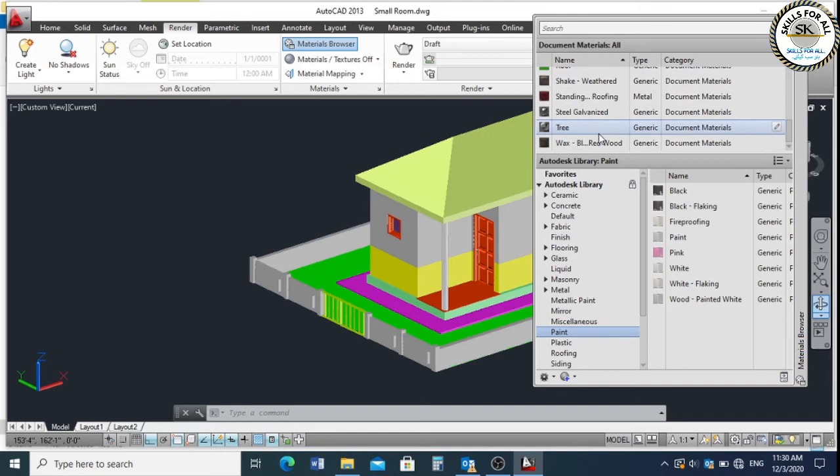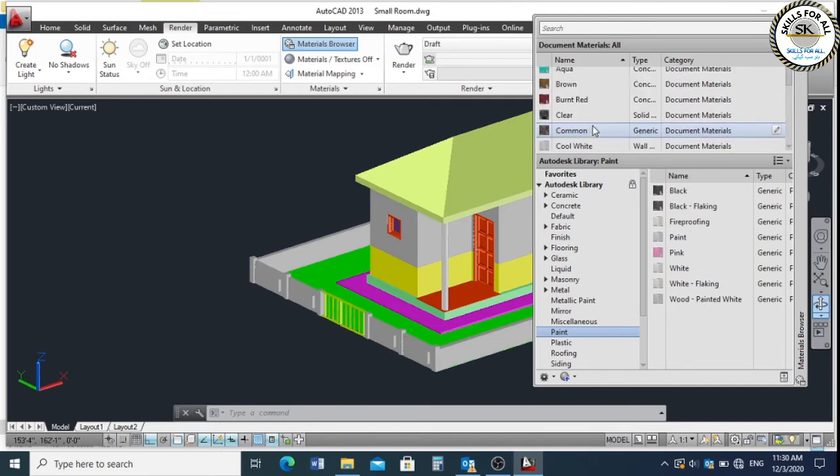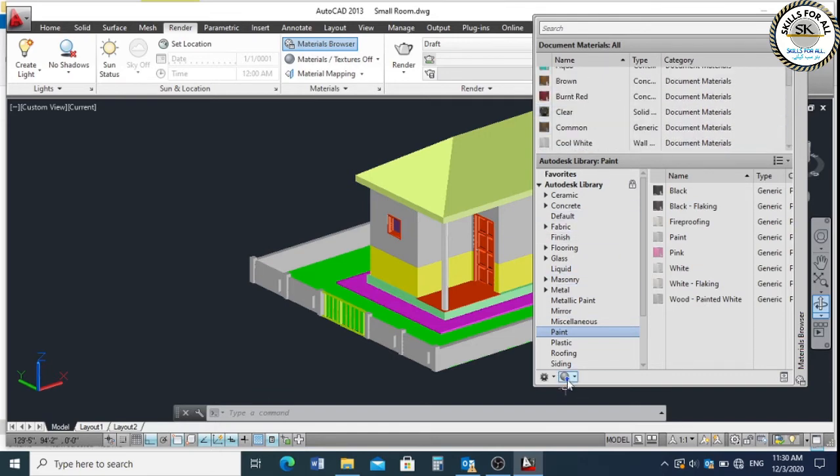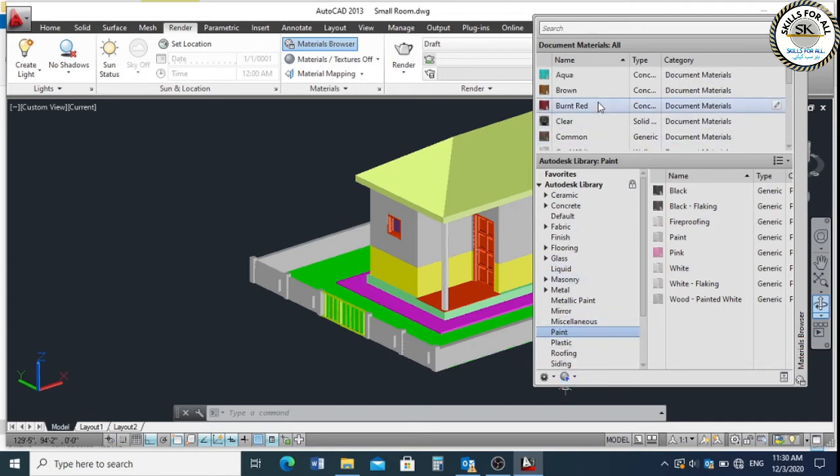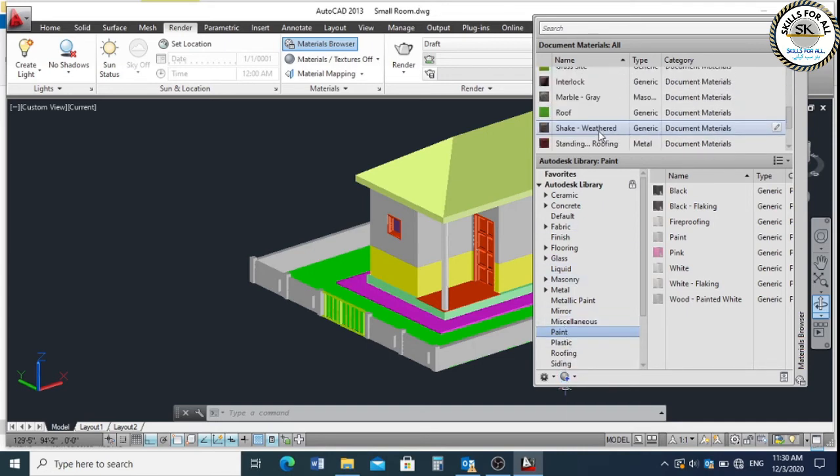First we'll start with the roof. I created one. You can create a new material by clicking here. I created one roof material here, this one.